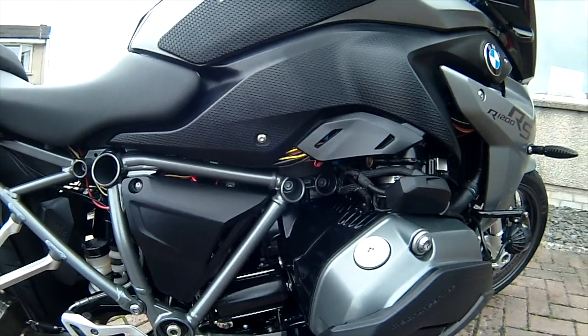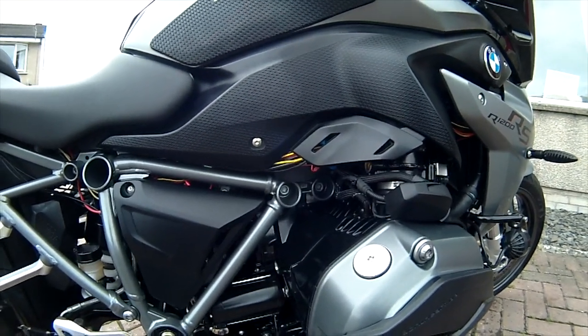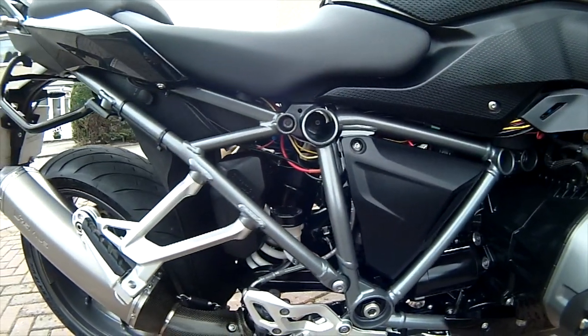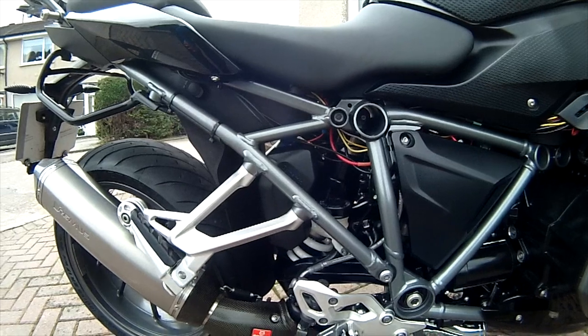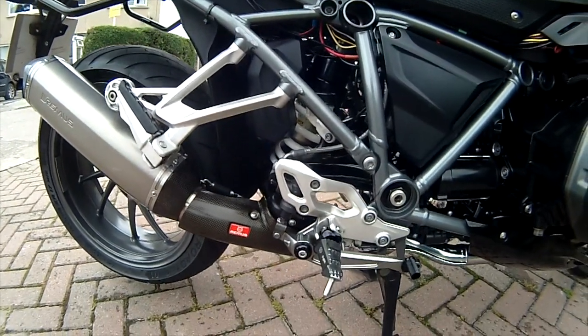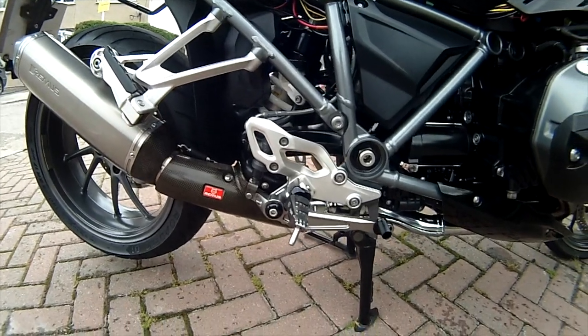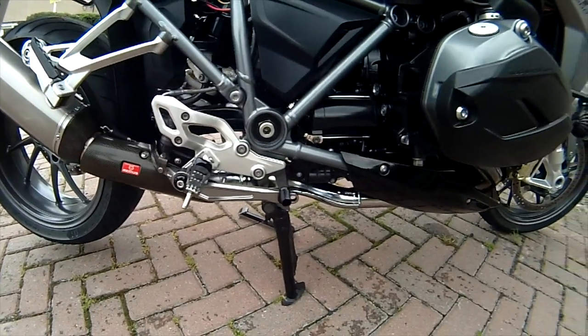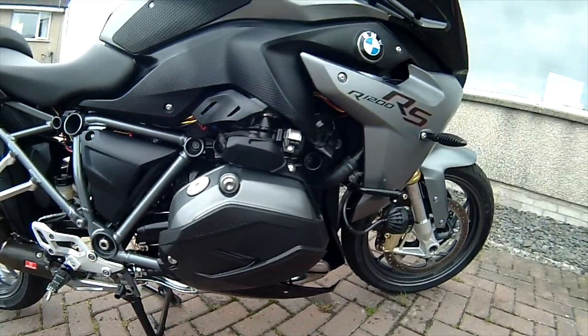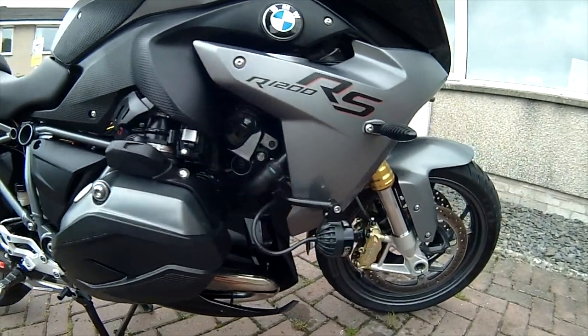You can see I've got American-made knee tank grips which are really useful. I do like to take the weight of my upper body on the tank, on my knees, particularly when going downhill. They work really well and they stop the paintwork getting scuffed as well. Coming round, you can see the Clearwater Dala light and horn in there.